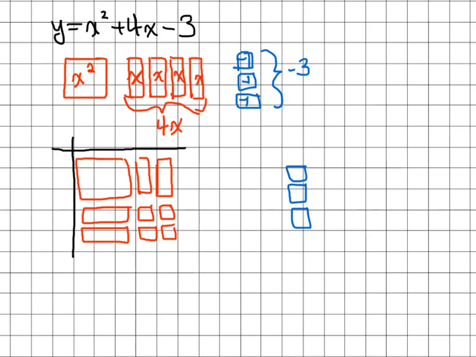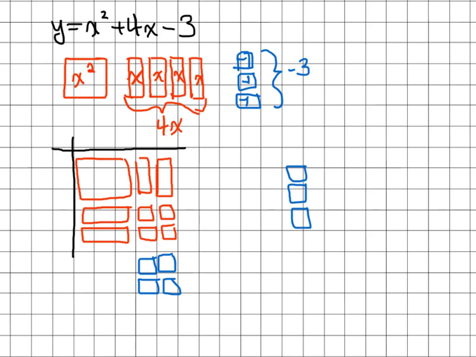So whenever we're borrowing, I borrowed 4 positives. In order to keep this the same, I actually have to borrow 4 negatives. So I'm going to borrow 4 negatives from the bank, and I'm going to keep them over here because they came along for the ride with these guys. So I have my 4 negatives. Now I have to ask myself, did I make a perfect square in this chart?